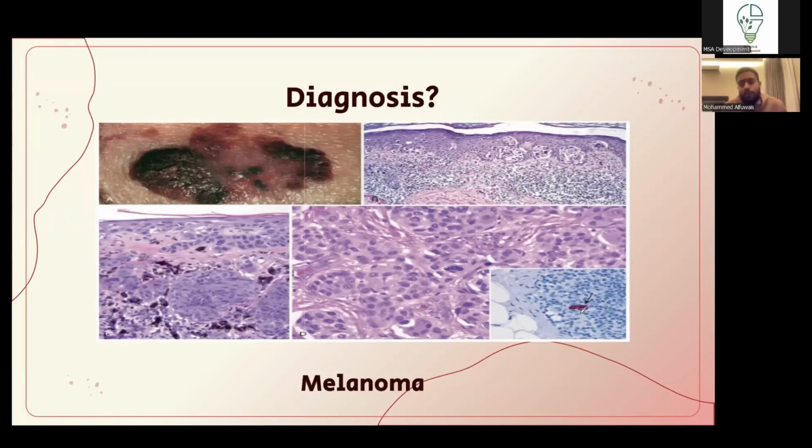Now, do we have multiple types of melanomas? Yes. What is the most common variant of melanoma? What do we call it? Excellent. Superficial spreading, which is basically like this type of melanoma. It's spreading superficially, horizontally, which is good. Better prognosis or worse prognosis? Better.